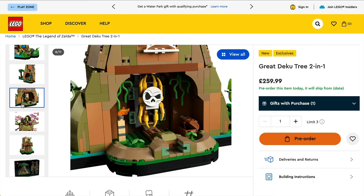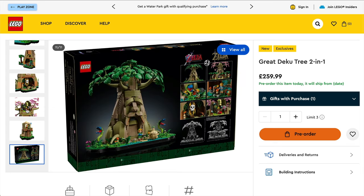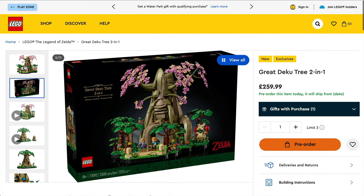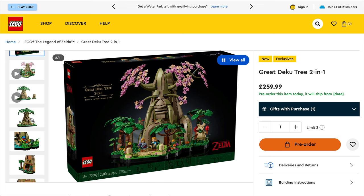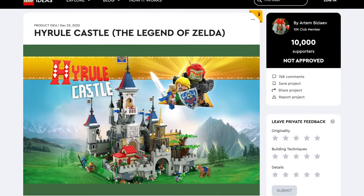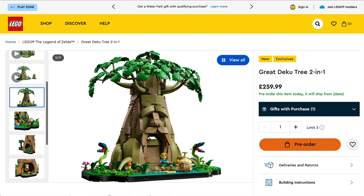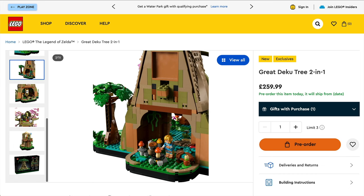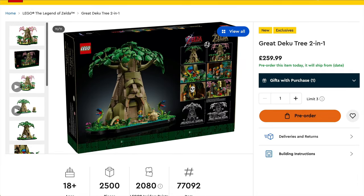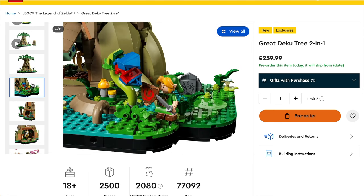I have been wanting a Legend of Zelda set for a long time. Obviously this has been talked about in the community for ages. There was speculation, then those leaked photos came out, then people were wondering if they were fake. There was then worry that we wouldn't get anything at all. So it's confirmed — we're getting it. Thank you LEGO. Thank you Nintendo. There have been LEGO Ideas submissions in the past as well for the likes of Hyrule Castle, which unfortunately were turned down despite achieving support. So maybe we could get something else in future. I'm just thinking that because we are getting those three versions of Link in this set, perhaps they're doing that because this is going to be just a standalone set and we won't get any more. Fingers crossed though — you never know. Never say never.